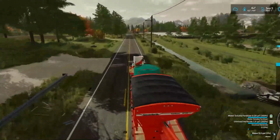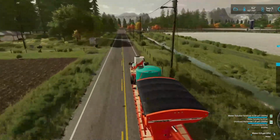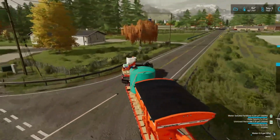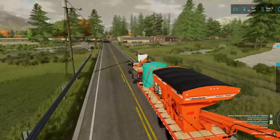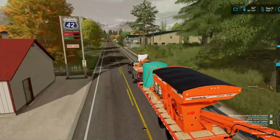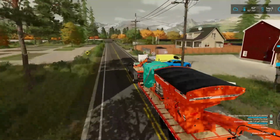So we're going to be taking the longer way to our new home base. It's probably someplace that you guys may not have thought about. I'm sure some of you have, but it is kind of turning into a map that I'm really enjoying. I know before I really didn't do much with it. Part of that was because of some of the issues I was having. I don't know if it's necessarily the modder Lancy Boys doing by any means. I think it was more so conflicts I had on my end. But I don't remember, it's been that long ago.